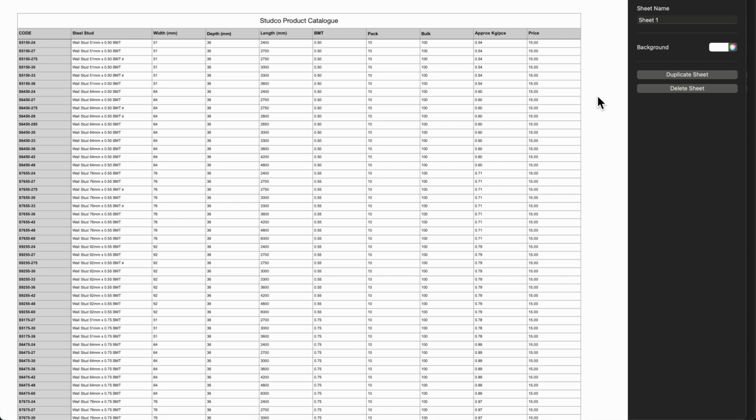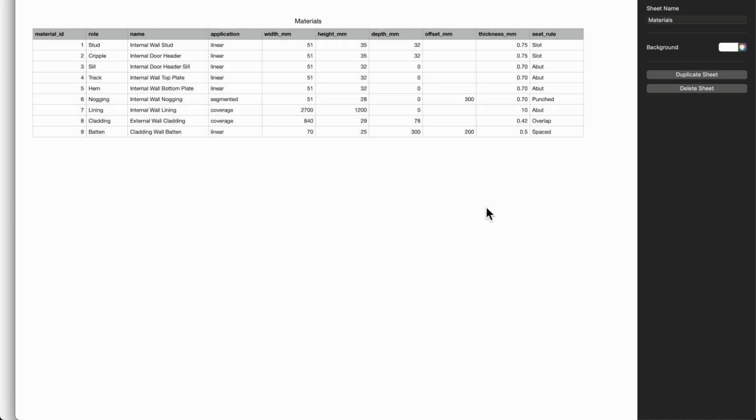That's the product catalogue. It's one single sheet. And then the other scenario I would like to test is to make sure that we can see multiple sheets, and you can select which sheet you want to import your data from. So that's the second scenario. Again, Excel format, standard columns and rows.